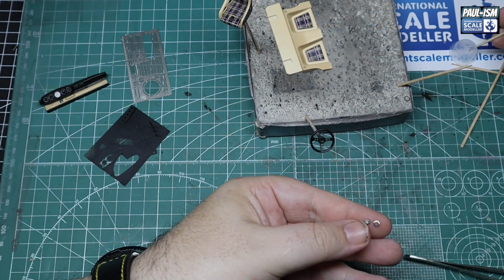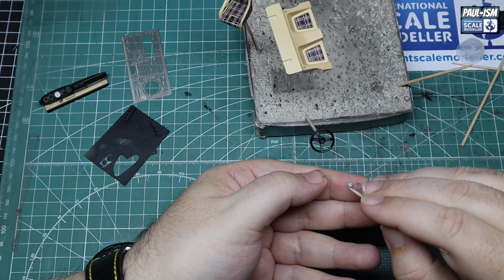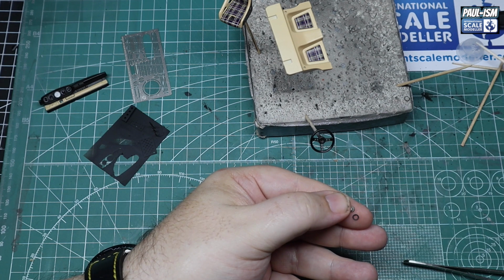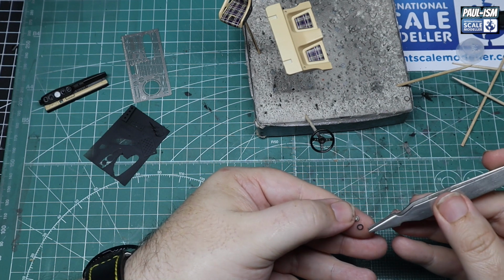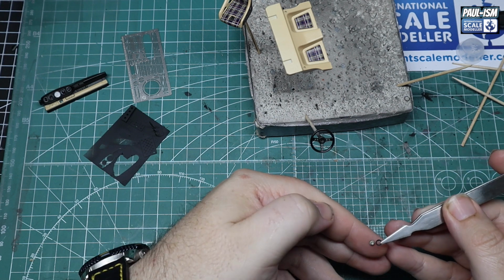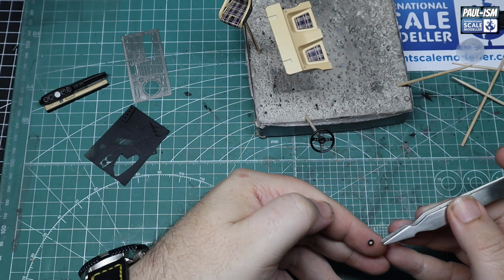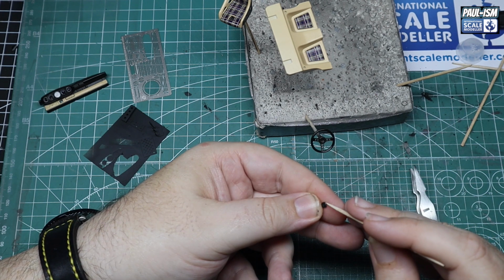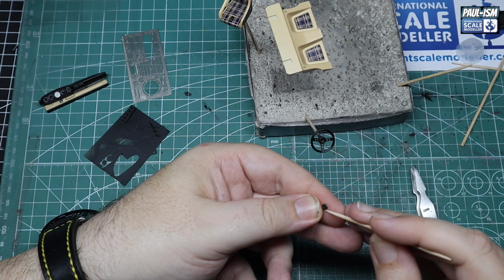And then the centre of the steering wheel has a little PE kind of bezel that sits behind it, and then a raised piece that sits over the front to give the chrome look. So we're going to pop this in place. It is shaped to fit the steering wheel centre cap, or horn, I guess a horn push as well, isn't it? It should be. And there's a little piece to go on the top, which we've popped on here with a little bit of CA glue.